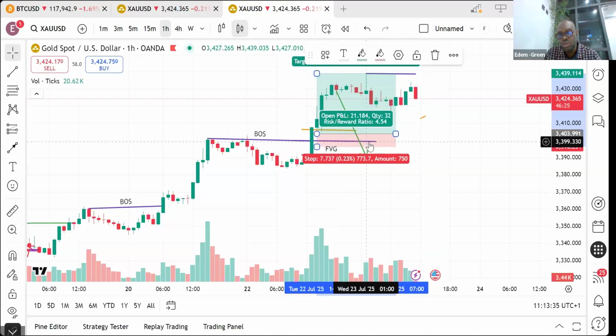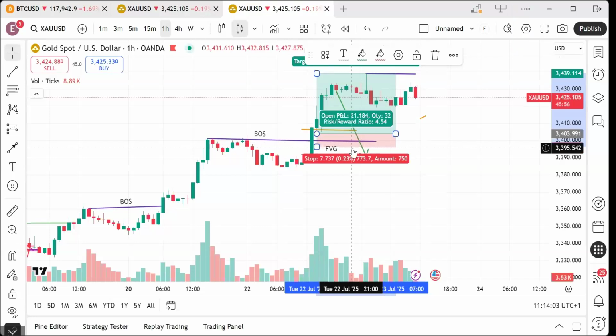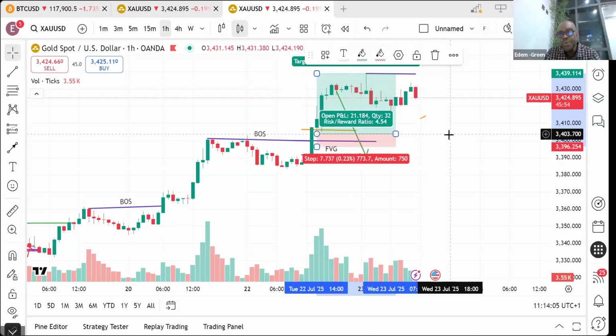Remember, price will always come on a buy side, will always either test or enter through the premium high band, which I have marked yellow here, or orange, depending on your choice of color. So your entry will be slightly below there, or you can put it slightly on top. So that will be your entry price.